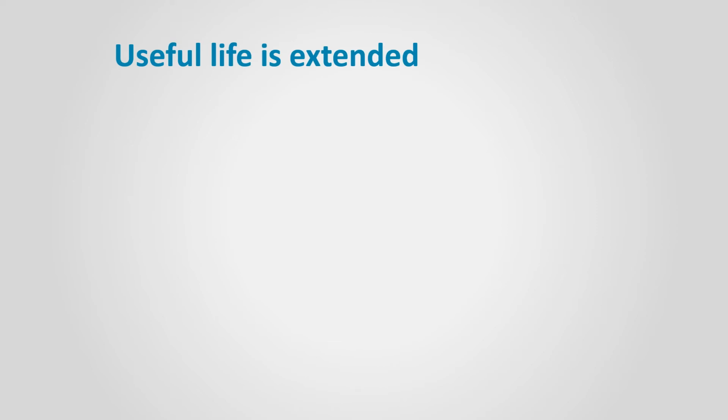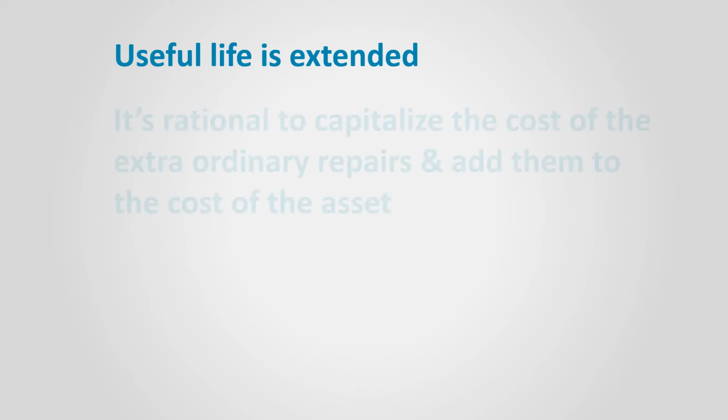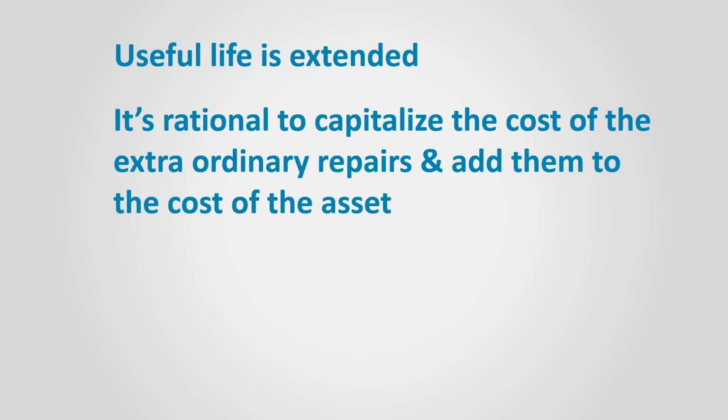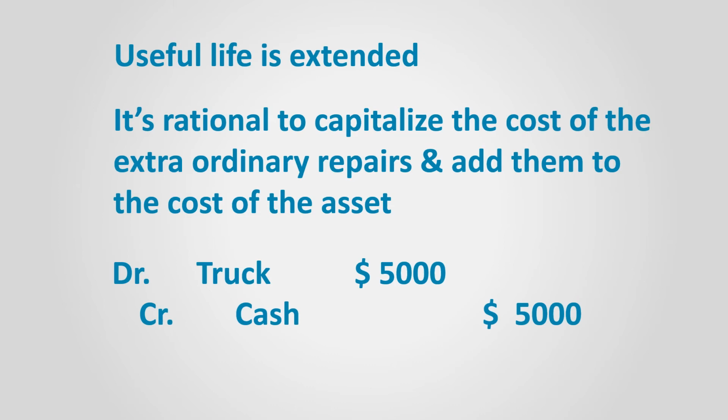Such repair is identified as an extraordinary repair, which is like an overhaul of the asset. Accordingly, there is a rationale to capitalize the cost of such repair. In other words, the cost of such repairs is added to the cost of the asset, which is the truck. This is done by debiting the truck account and crediting the cash or accounts payable with the value of such repair. Let's assume that it is $5,000 in this case.